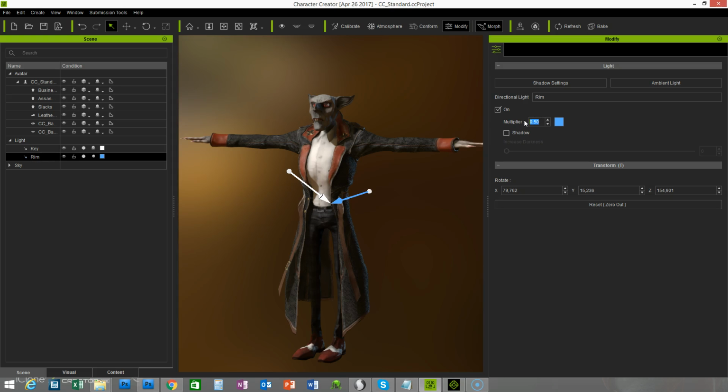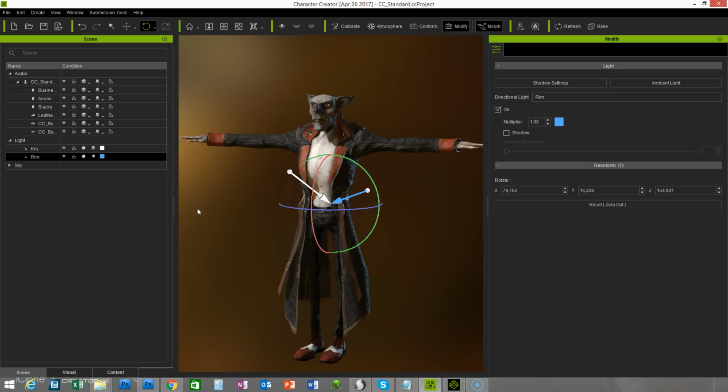Just increase the multiplier to 1 to increase the strength of the light, and just with the E hotkey, just change the position of the light a little bit.